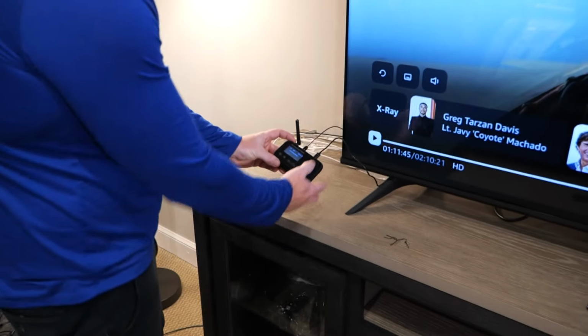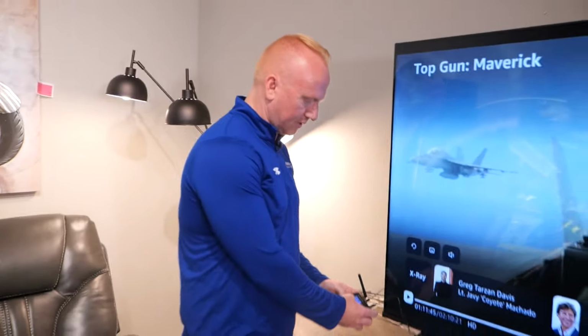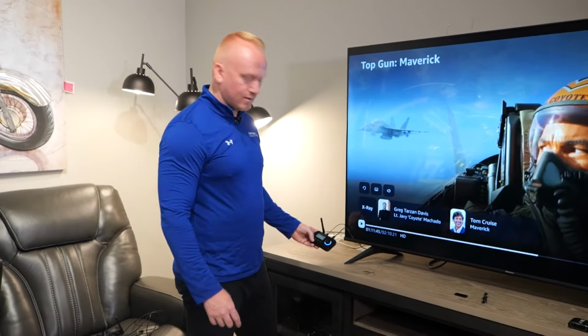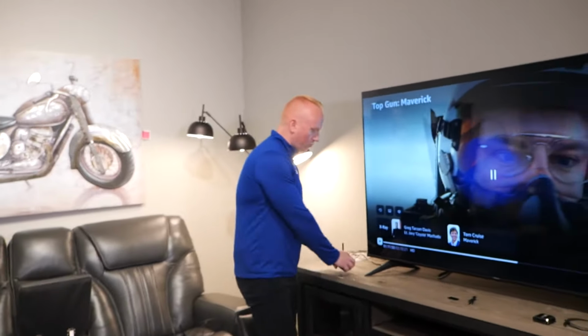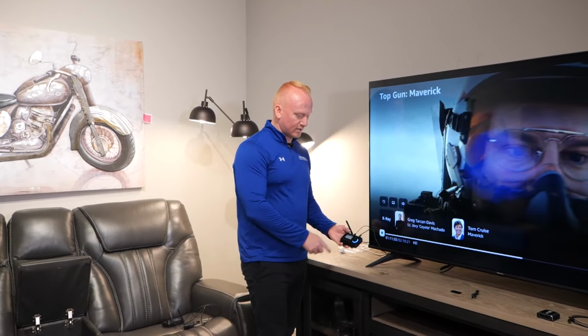And then when you connect, you just hit the pause play button. Connected. You hear it connected to one. Now you want to connect to the other one. Connected. So that one connected.